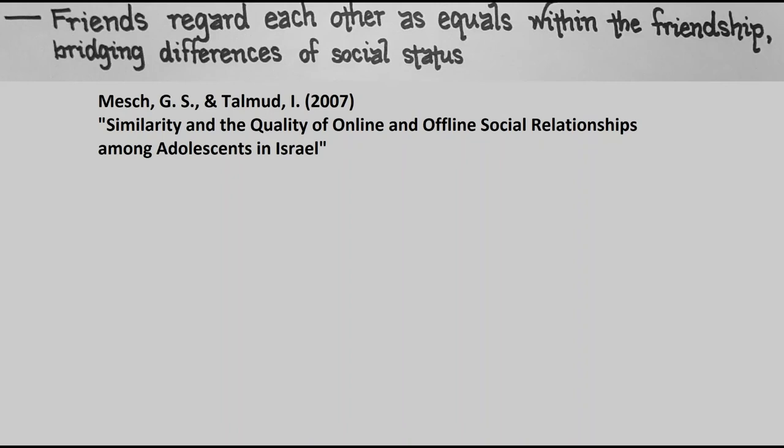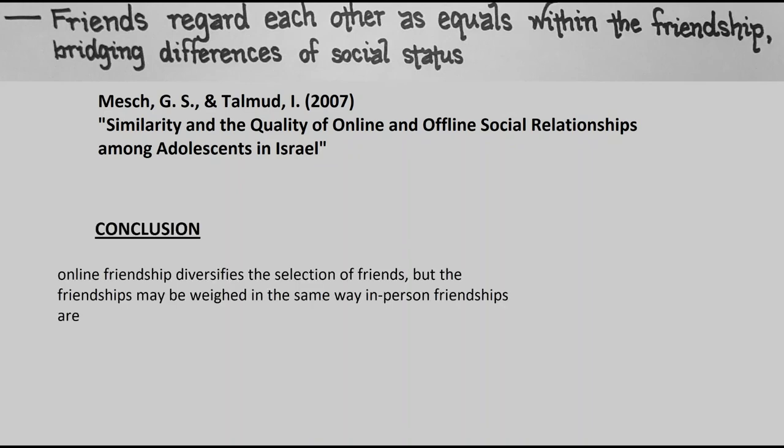As the study's authors note, the working assumption of friendship in the research has been that individuals who share similar social backgrounds, that is homophilous persons, are more likely to be friends than those from heterogeneous backgrounds. However, the authors also note that the studies that have been conducted in schools in the past are already observing friendships between locals of similar ages alone. This study suggests that friendship online is more likely to make equals of persons of different social statuses than is friendship in person.